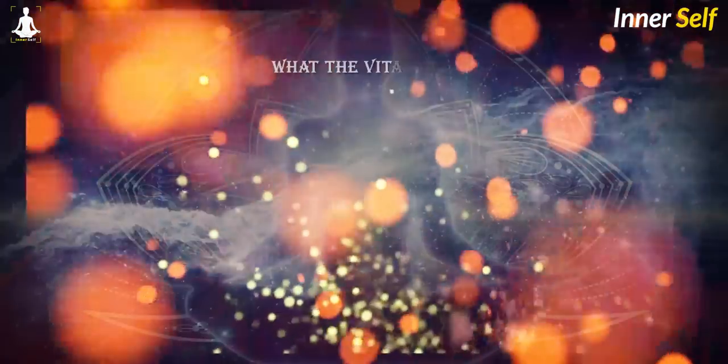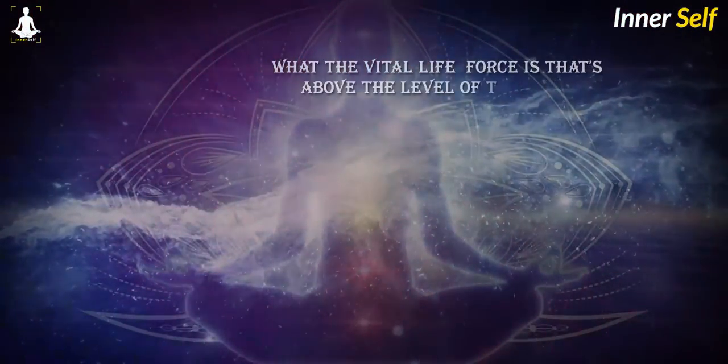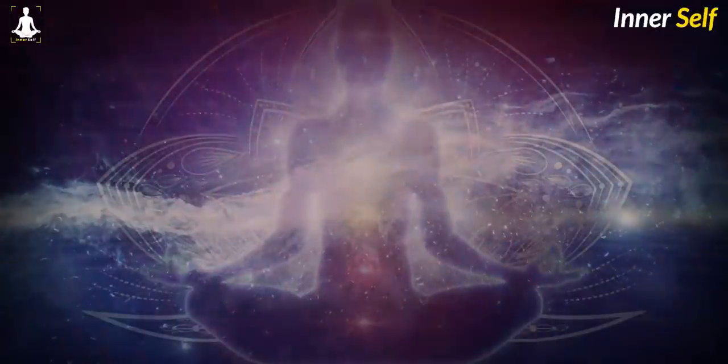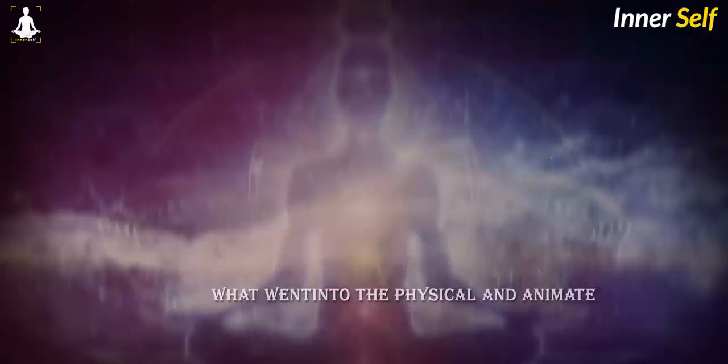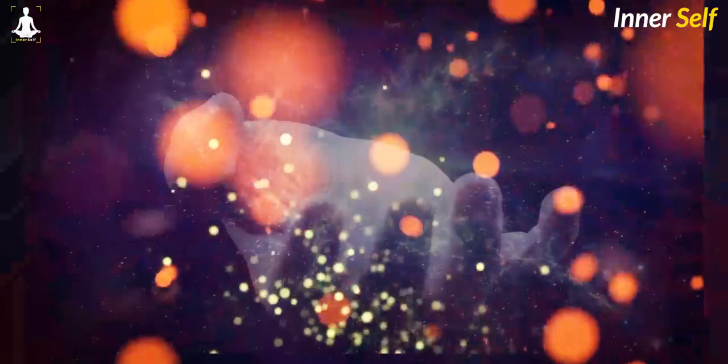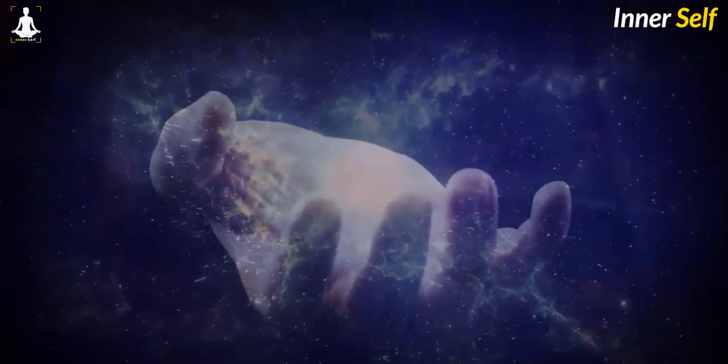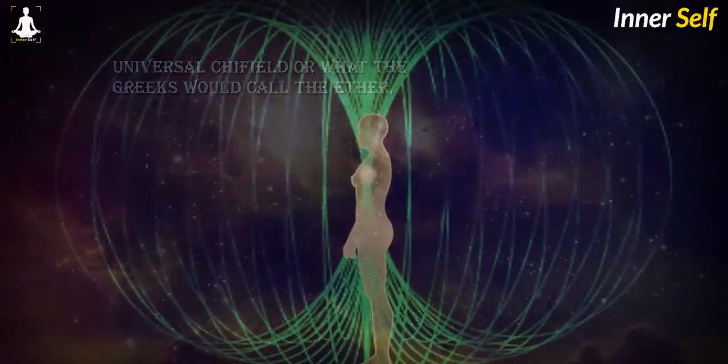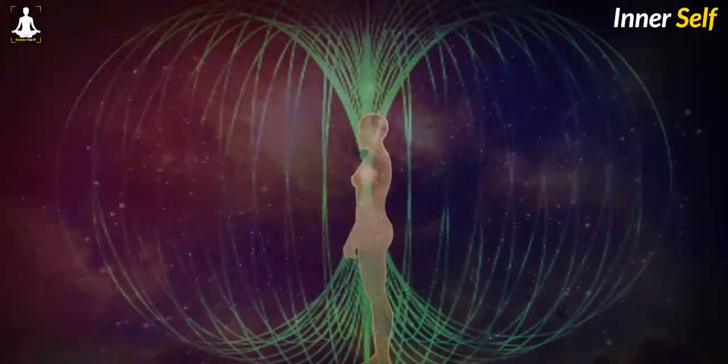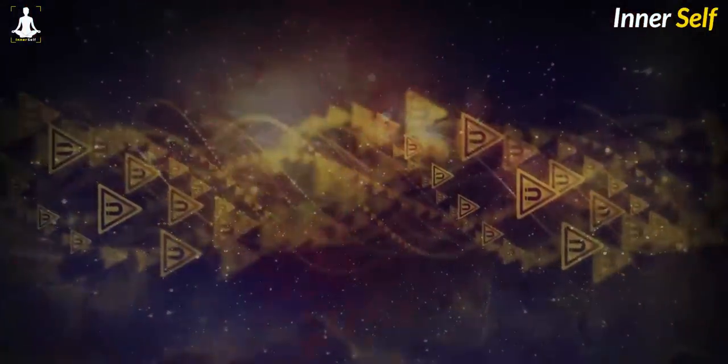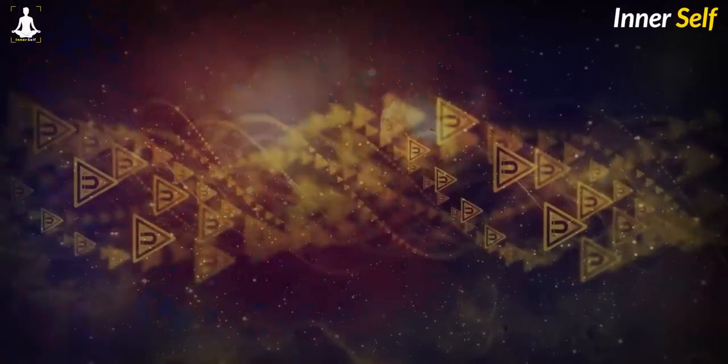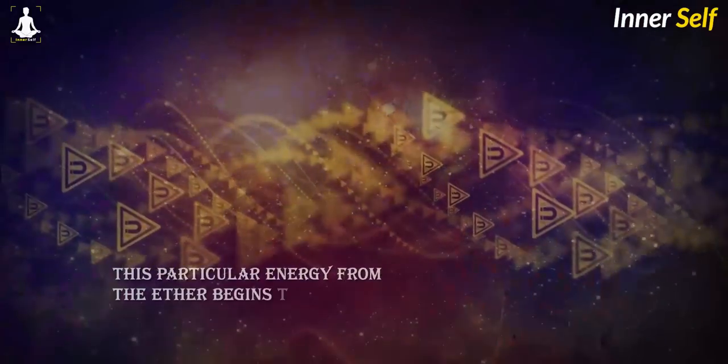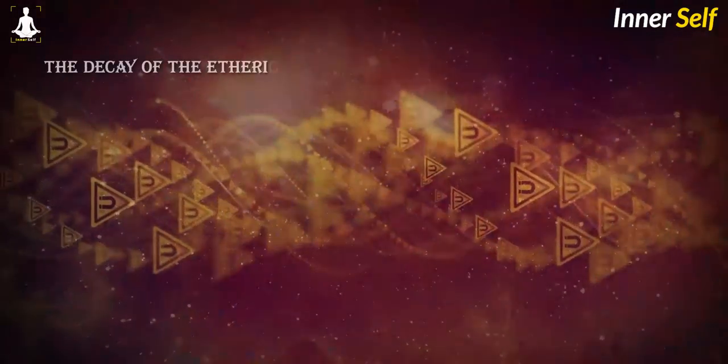What he mentions is that what the vital life force is, that's above the level of the physical, in every classical tradition they understood that this vital life force is what went into the physical and animated it. It's the animating power. So when we understand that, we'll understand that when that power has animated the physical body through what the Chinese call the universal chi field, or what the Greeks would call the ether, that animation process creates resistance passing through the conductor of the human body, passing through the conductor of physical materials. And that means that this faster-than-light energy slows way down. And this particular energy from the ether begins to decay. The decay of the etheric energy, of the vital force energy, is what we call electromagnetic energy.